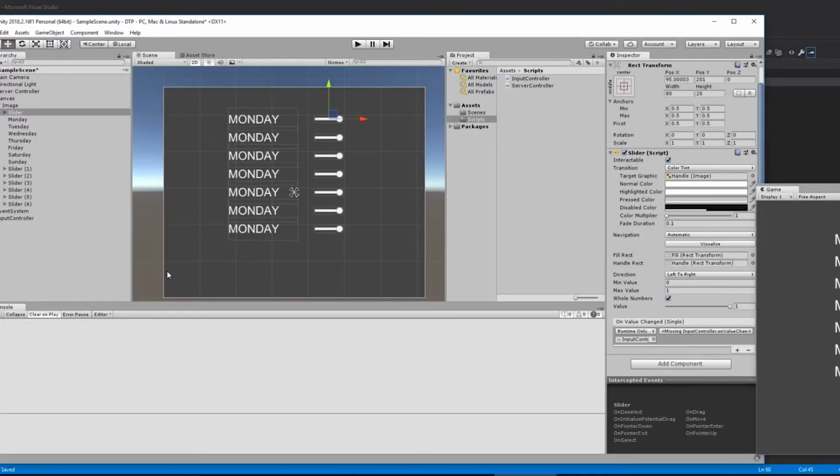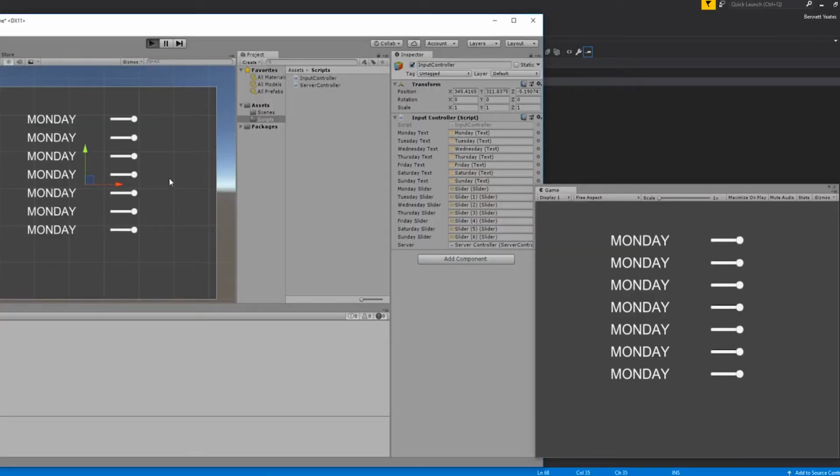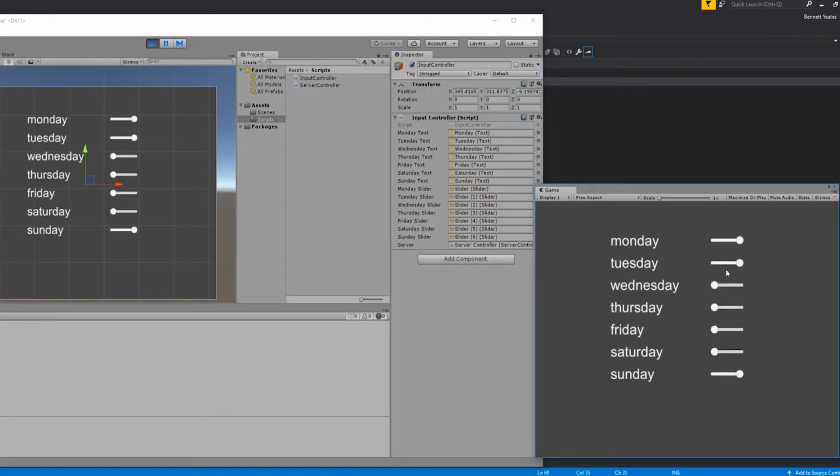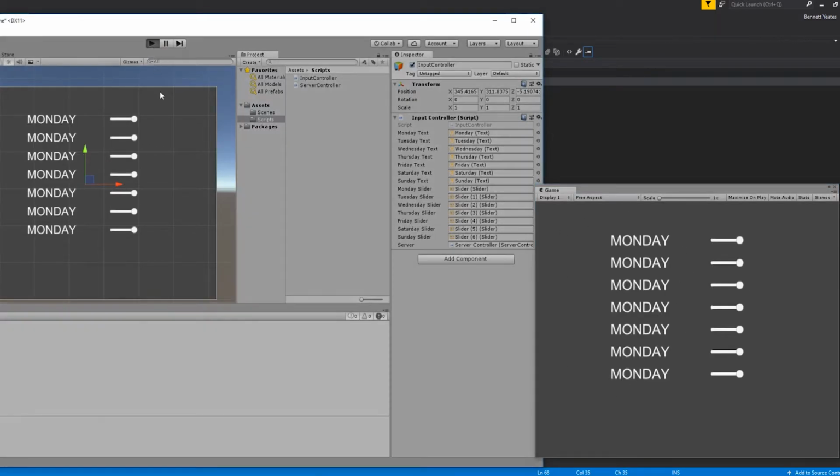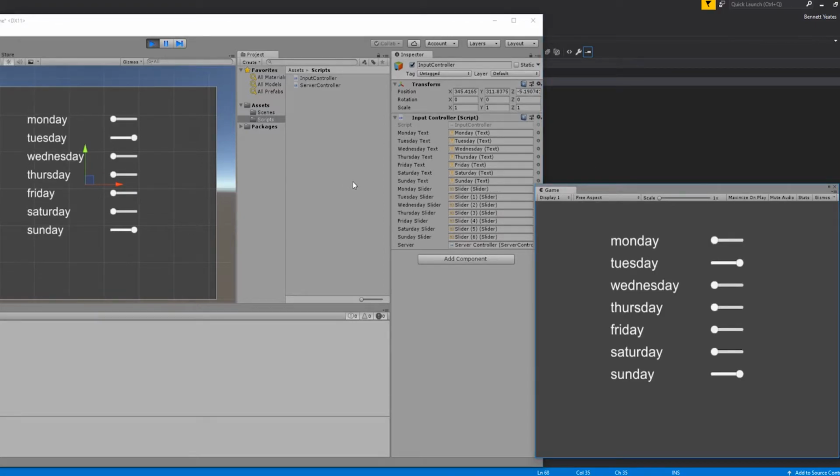Hopefully that does it. When I hit play right now, I'm getting data from the server for each one of these days. You can see I have Monday, Tuesday, and Sunday slid over. So if I slide Monday back here to the left, that'll go out to the server. So now if I reload, it should be 0. It'll be over to the left. Boom. There it is. So I guess really the only thing left to do, and see this service unavailable thing, that's funny because it is working, but I don't know what that is, and I'm not a backend engineer, so I'm not gonna mess with that.